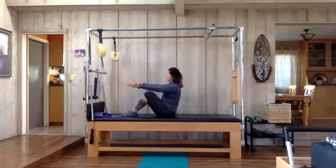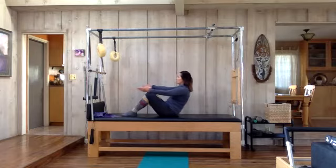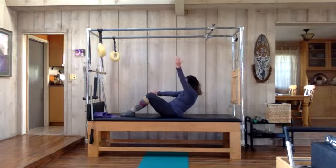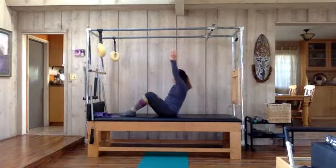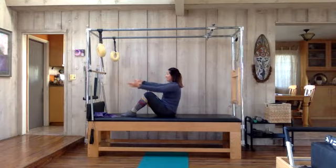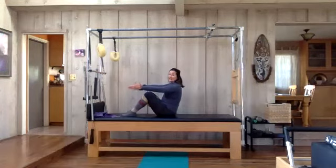One more time, inhale, exhale, and we roll back to a place that you know you can hang out. And then it's one arm up, other arm up, arms reach up and they help get that lift going. And then they slide all the way back. Good work. Take an inhale here.